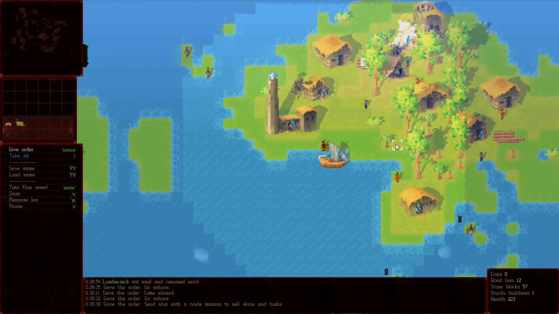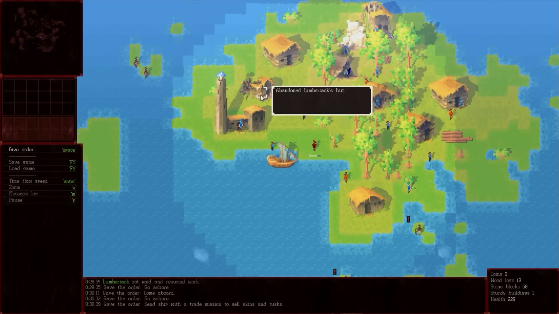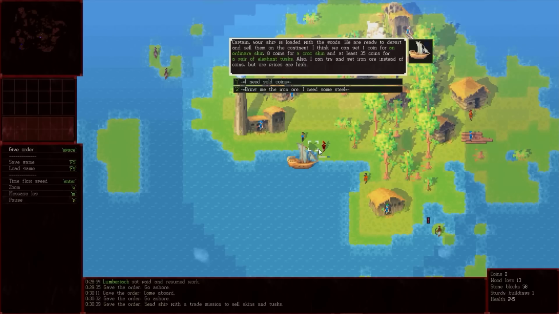Drop all. Okay, now they're gonna load the ship. That's all I've got, guys. I did have 2 more coins, right? Okay. Lumberjack got paid. Okay, so 1 coin for an ordinary skin, 8 coins for a crocodile skin, and 35 coins for a pair of elephant tusks. Damn. Bring me iron ore, I need some steel now.